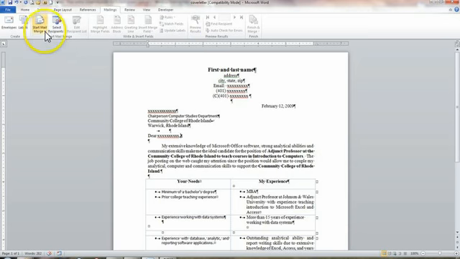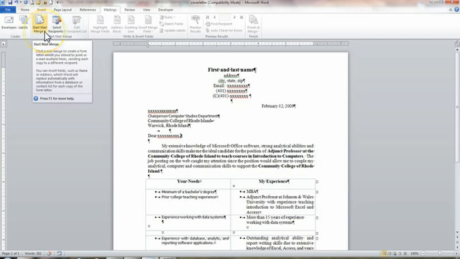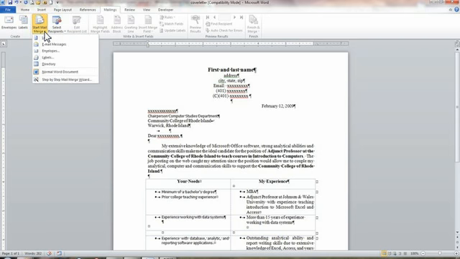The first step is to click over here, the bottom arrow, where we're going to start our mail merge. In this step, we're going to tell Word how we're going to use the mail merge. Basically we're going to merge information onto a letter. So I'm going to highlight letter and click on it.